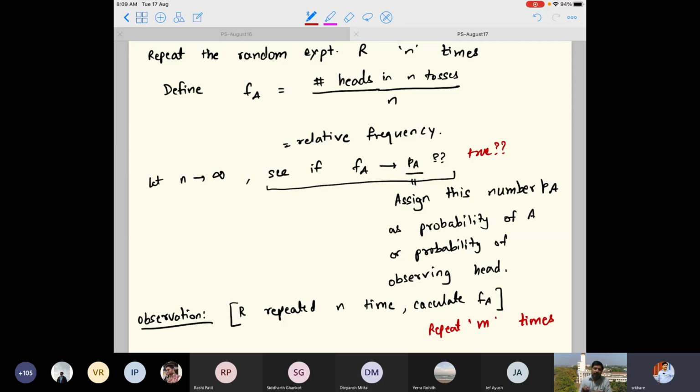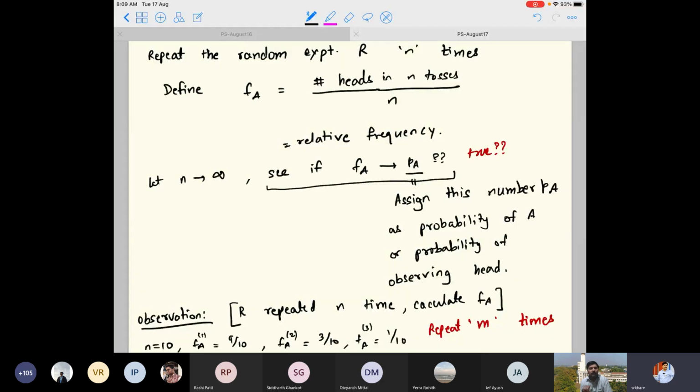So for example, these values might be something like this. Suppose you take n is equal to 10. Then in the first case, I get FA1 is equal to 9 by 10. That means that I observed 9 out of 10. In the second time, I observe FA2 to be equal to 3 by 10. That means that I observe 3 out of the 10 tosses. And I have FA3 equal to 1 by 10. I observe only one head in 10 tosses. These are all feasible values of FA. No problem about these values of FA. Do you all agree? That's perfectly fine.